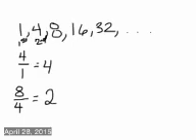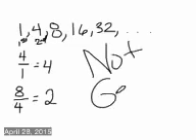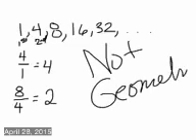Jacob, do you know what 8 divided by 4 is? 2. Now I'm going to ask you a question, Jacob, because I value your opinion. If I have 4 for the first one and 2 for the second one, if I told you it's supposed to be a common one being the same, can I throw this out, or do I have to keep going? I can throw it out. It's not geometric anymore, is it? This is not geometric because we are not multiplying or dividing by the same number every time. It is a different number. Okay?